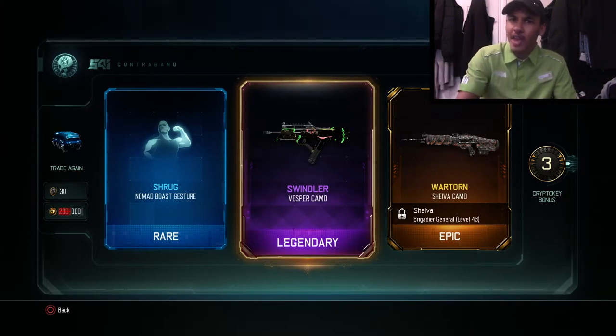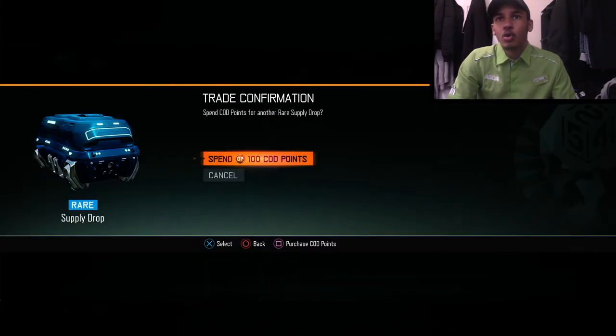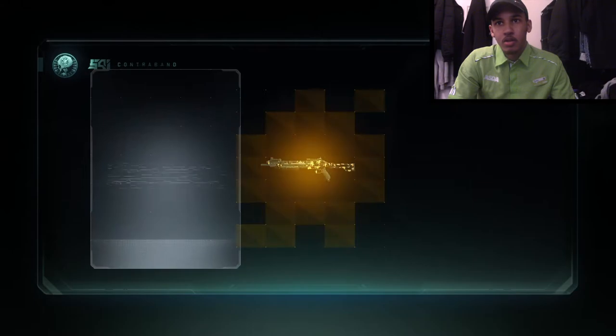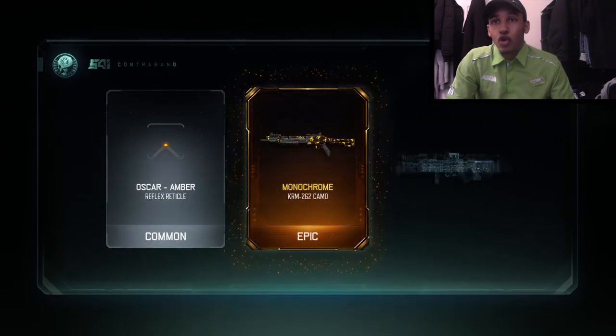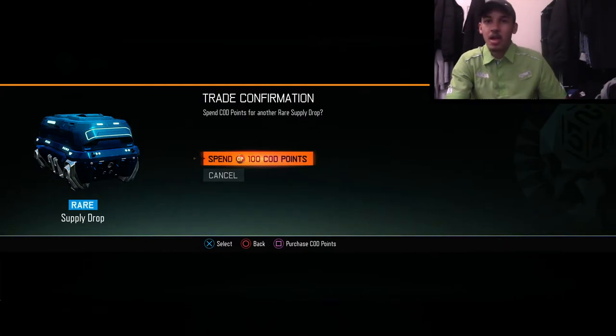Hey, I like using the Vespa, so you know, can't complain. You've seen the 100 kill game with the Vespa. Check that out if you haven't, but I must start using that Swindler. Let's go. 19 more with my card points. Monochrome with a KRM. Step off battery frame. Alright. It's here and there.